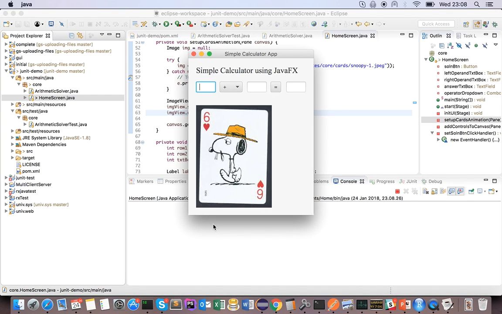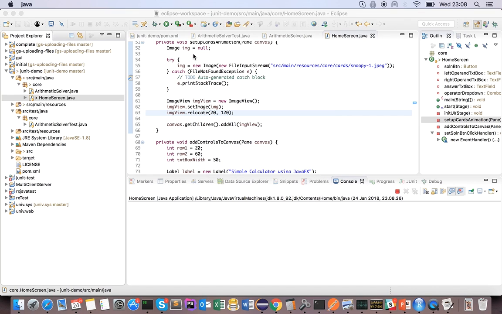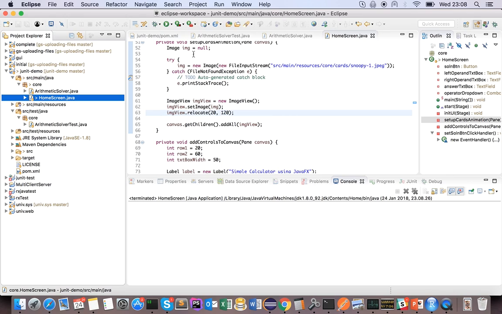Okay, here we are. So let's see now. This is done. Next thing we want to do is animate that, to try to make it so that there's some bit of animation in there. Also, one other thing I would like to do is for the cards, right now we just have one card.